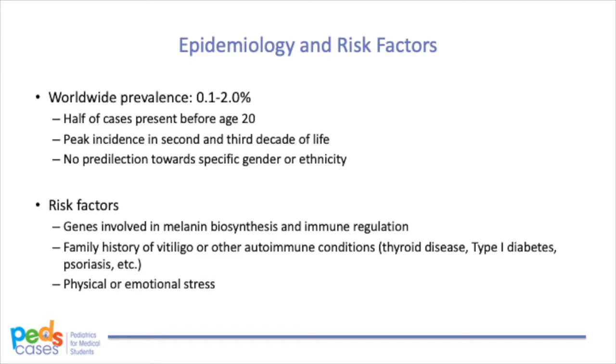The cause of vitiligo is multifactorial, and it is associated with multiple risk factors. First, vitiligo is a polygenic condition, and there are approximately 36 gene loci associated with vitiligo, and these genes are involved in melanin biosynthesis, immune regulation, or apoptosis. Therefore, a positive family history and the presence of other autoimmune diseases, including autoimmune thyroid disease, alopecia areata, psoriasis, and inflammatory bowel disease are significant risk factors. Vitiligo is also associated with rare genetic conditions in some cases.